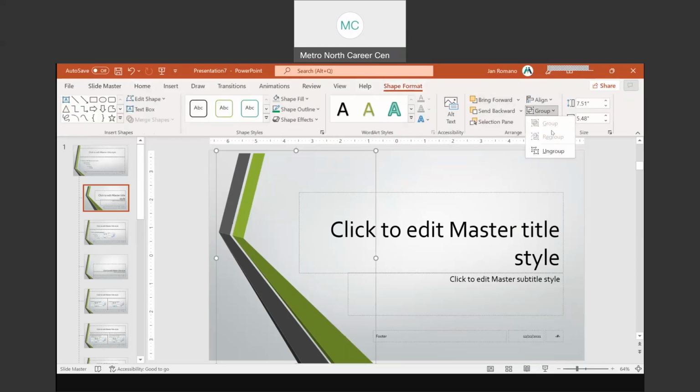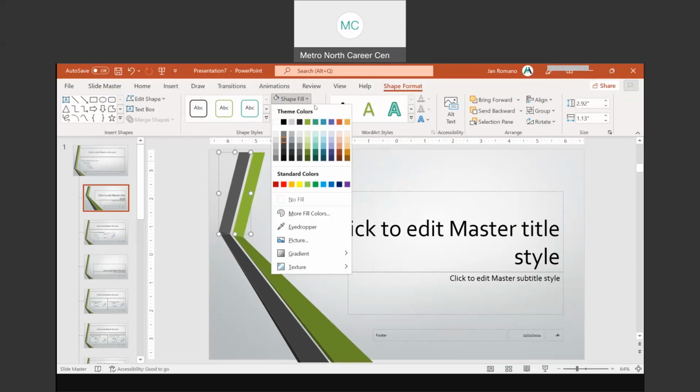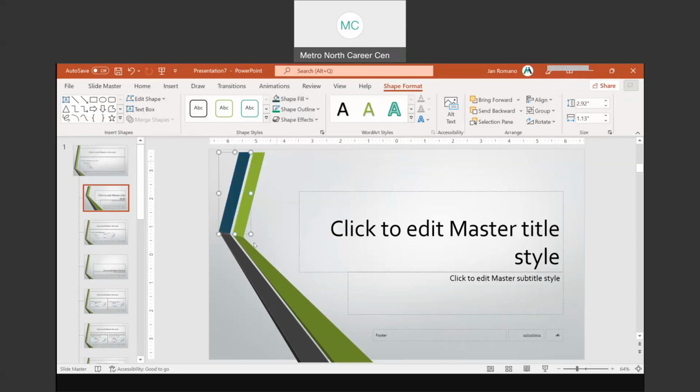And I'm not sure if you've ever used group before, but I'm going to ungroup these two objects by using shape format, ungroup. And now there's many objects here that I can change. Watch when I click here, that is one object right here, and I'm going to go to shape fill because that allows me to change the color. And I think I'll use this dark blue. It's not really the blue I'm looking for, but that's okay. I'll be very happy with it in a moment.